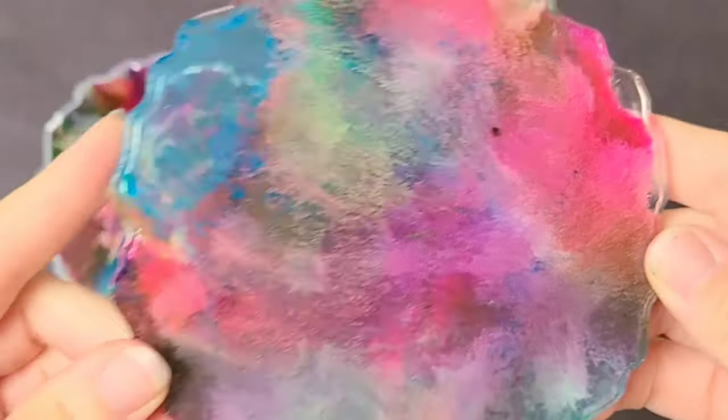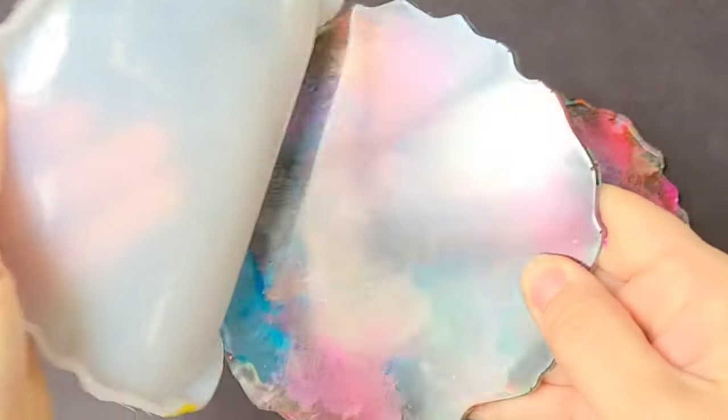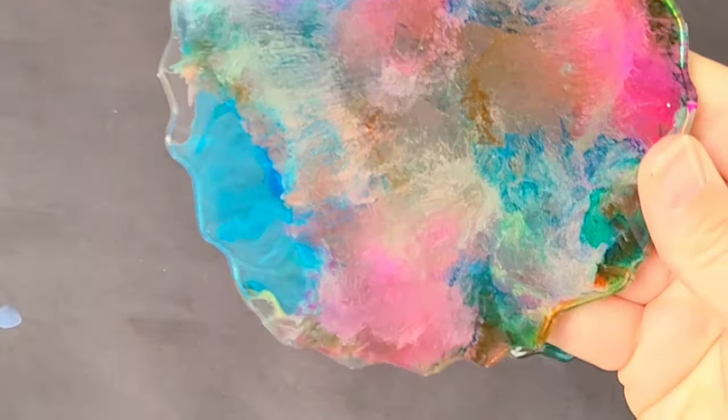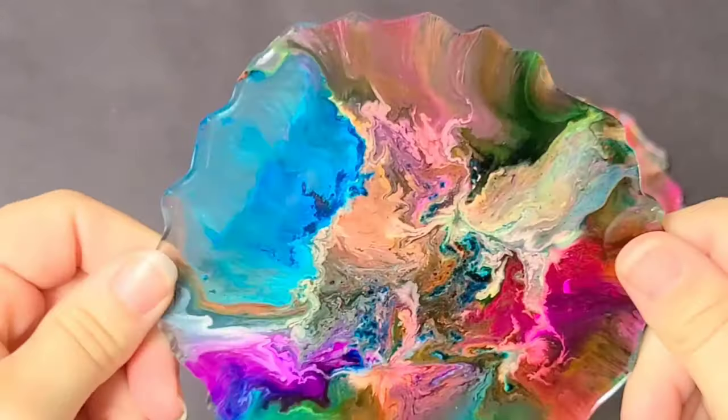The great thing about these coasters is they can be used on either side. So whichever side you like more, you can go ahead and use that side. You can also do these in layers if you want. Just don't fill the whole thing in with resin to start with.